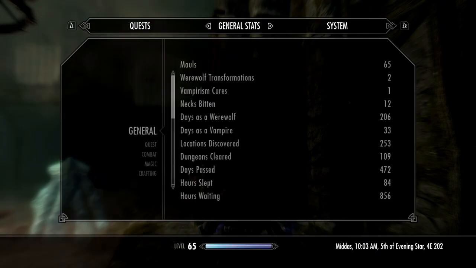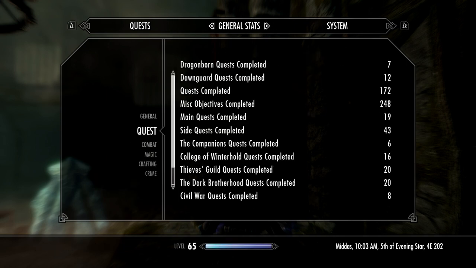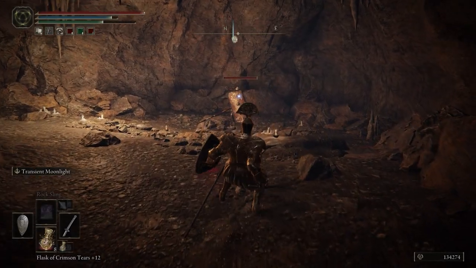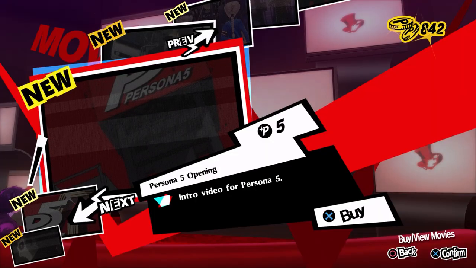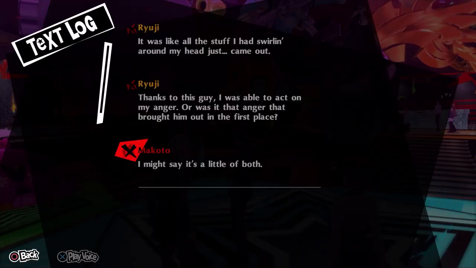Types of information that should be accessible this way include current quests and objectives, controls, player stats, and so on. The player should also be able to replay tutorials at any time, and ideally would have the option to re-watch cutscenes or see a transcript of recent dialogue.